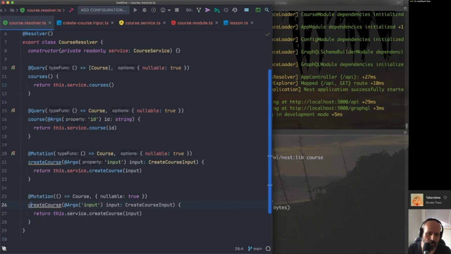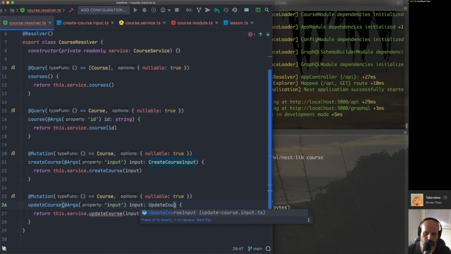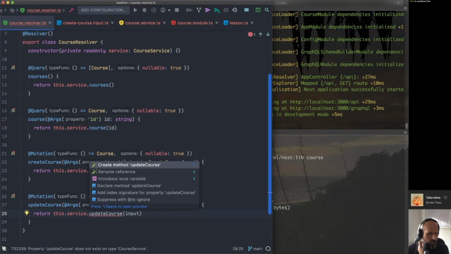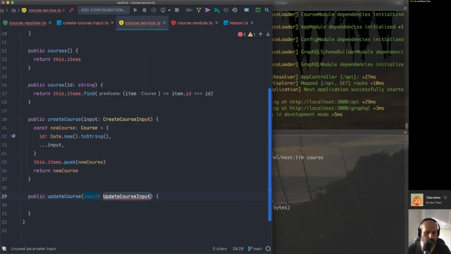I'm going to simply copy over this stuff, change the name, update. Update course input. And create a method. So this is getting quite repetitive, but let's deal with it.